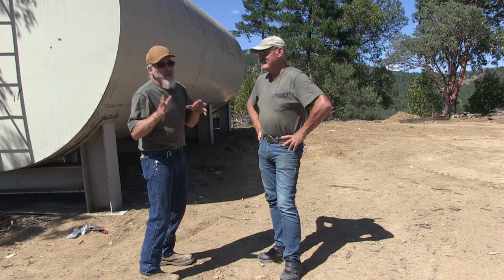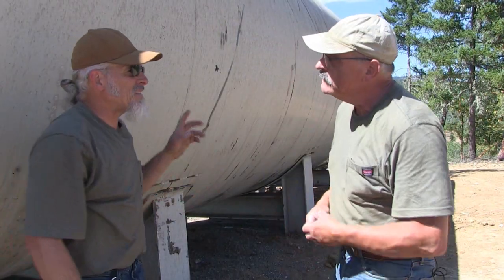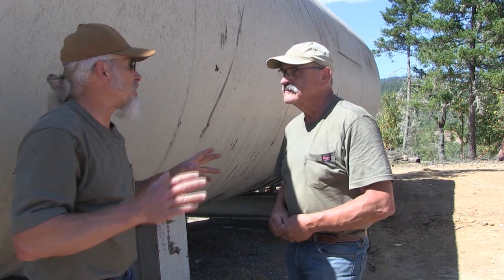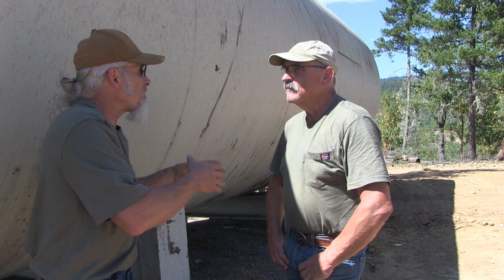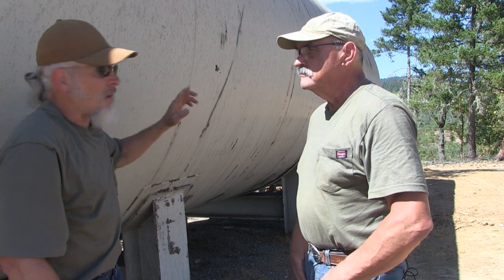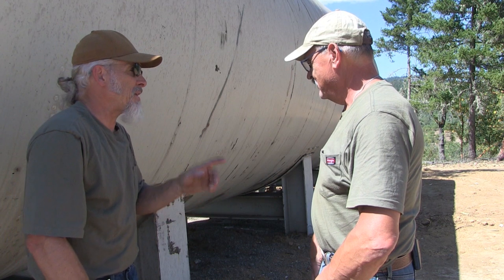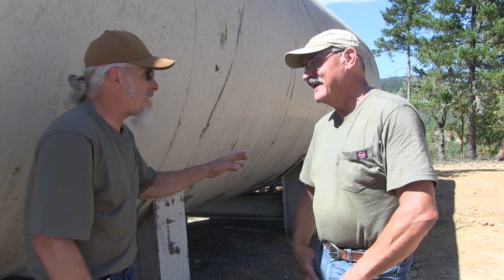So anyway, this water is basically for a fire system, and there's actually two of these tanks. So Jerry, the funny story on this tank is we got this at an auction. It was actually a hardware store that was closing, but the auction house had got a hold of somebody else and brought some other filler items onto the auction. These were not on the property where the auction was, but there was a couple of these tanks and nobody dared to bid on them because of the sheer size and weight. Everybody laughed and said, there's no way anybody's gonna get those moved.